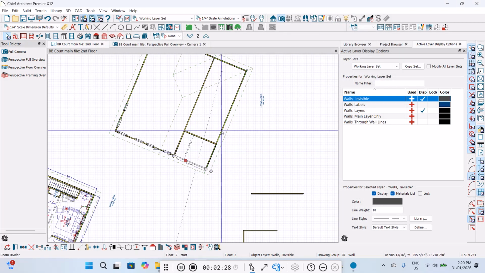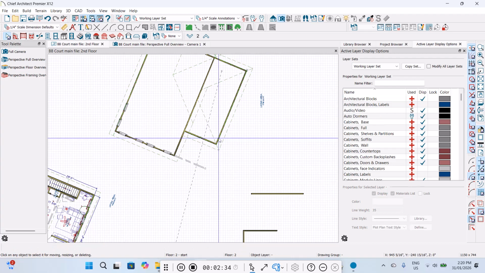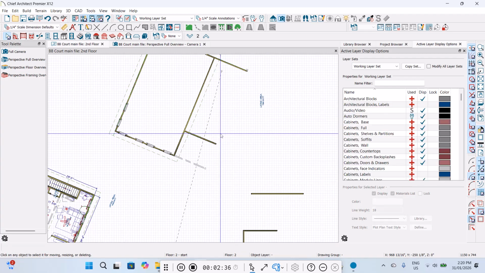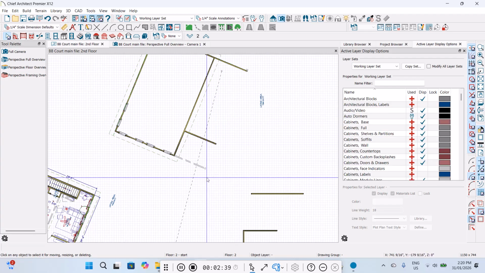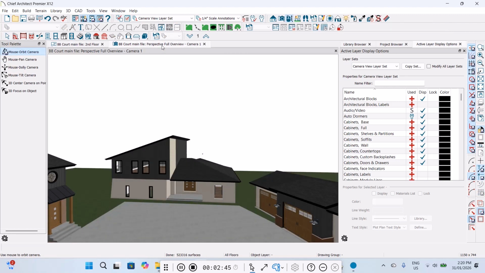And I believe that I deleted these walls too to make it work so that the roof would run up. So I deleted this one and I deleted this one. We'll try that for now. We'll go back to camera view and see how it's looking. Right, so that tells me that they're probably set as high shed walls, which is not what you want here. So we'll get rid of those high shed walls.